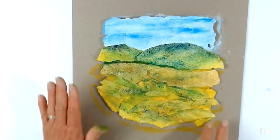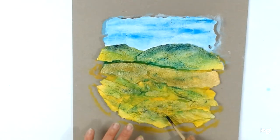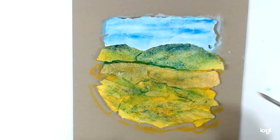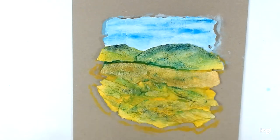Okay, we'll dry now. So before I start actually putting the poppies in, I'm going to do a little tiny bit of dry brushing on the surface and then do the poppies last, because obviously I can't dry brush this afterwards. So what I'm going to do with the hills in the distance, I don't want them to lighten up too much, but I just want to show up that texture a little bit more.